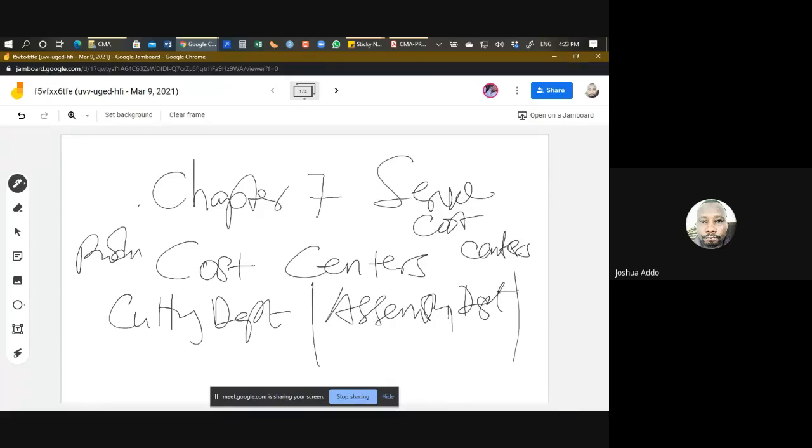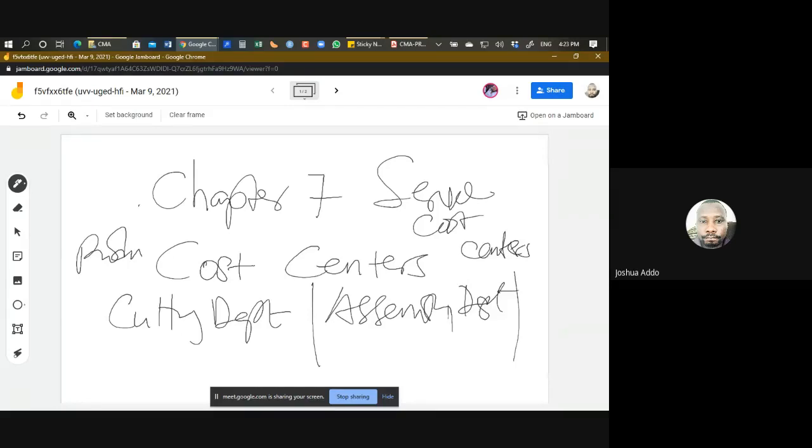So when we are doing the allocation, we will look at the cost. If it goes exclusively to cutting, we give it to cutting. The one that goes exclusively to assembly, we give it to assembly. The one that goes exclusively to service department A, we give it to service department A. The one that goes exclusively to service departments B and C and D and so on, we give it to them. And that finishes the allocation process.